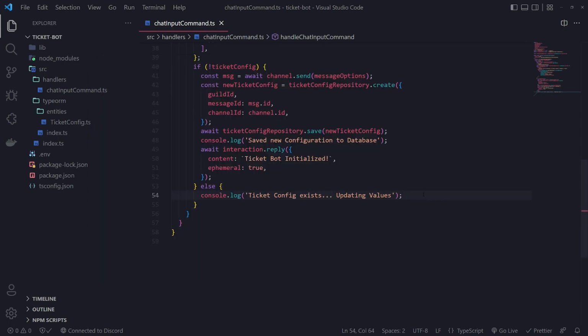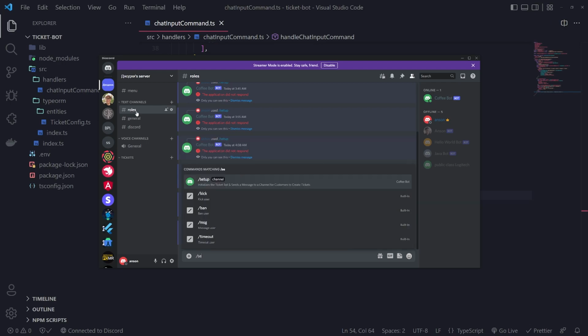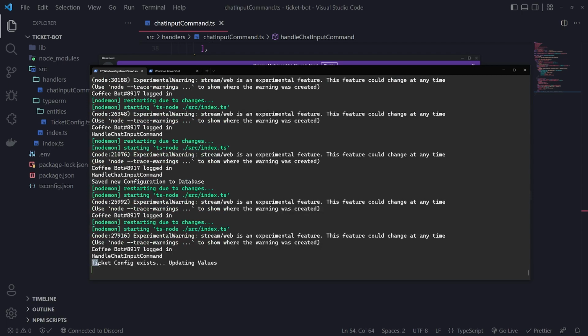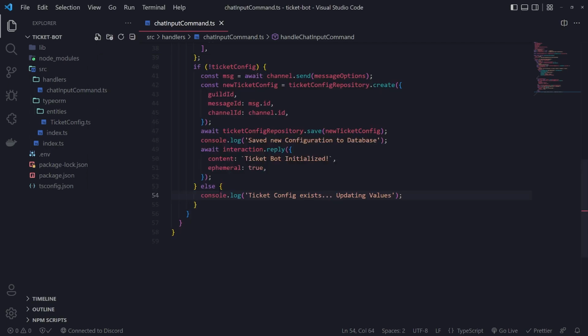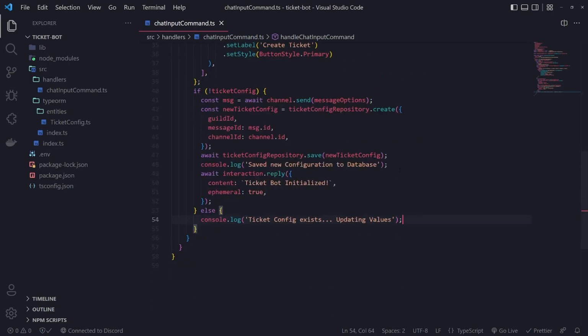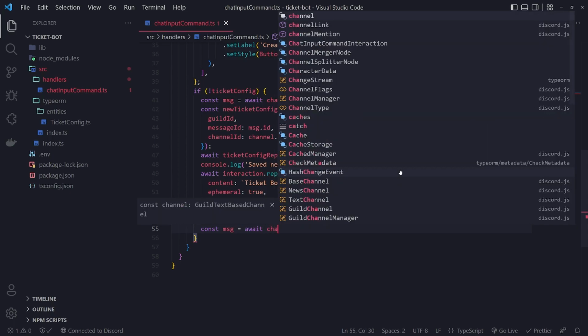Okay, so let's just go ahead and do /setup menu, and you can see that nothing's gonna happen in the logs. It's gonna say ticket config exists, updating values. So we're hitting this case now. So let's go ahead and handle this. So what we'll do is this: const message equals await channel.send.